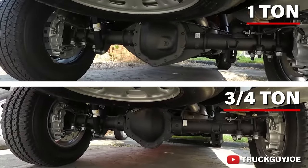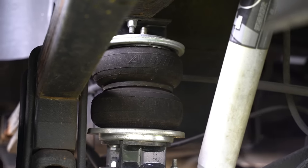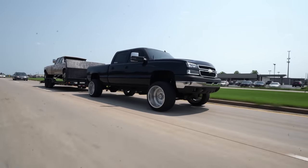While on the topic of aftermarket part fitment, between the three-quarter and one-ton trucks there are some small differences in things like rear axles. The axles in the one-ton are going to be bigger, beefier, and built heavier for that added capacity. This can be a challenge if you're looking to install things like traction bars, which may need different brackets, different hardware, or longer U-bolts to mount to the rear axle. It can also create a challenge if you're adding rear lift bags. Those airbags are a literal lifesaver — there's nothing quite like loading a trailer, seeing the truck squat, then pushing a little air into the bags and riding smooth as silk down the interstate.